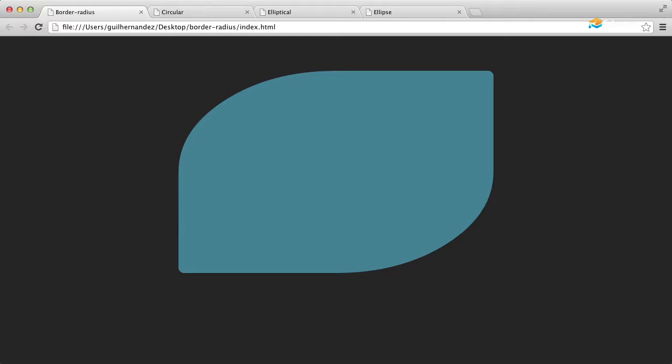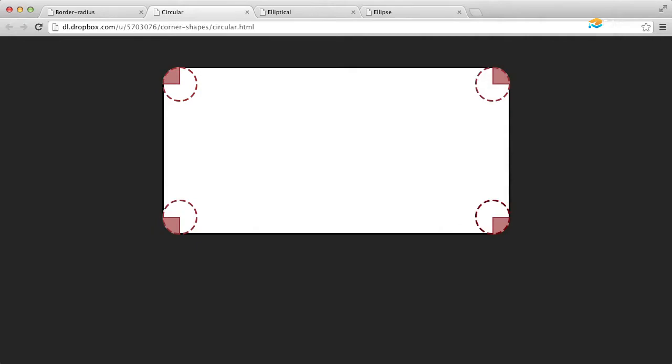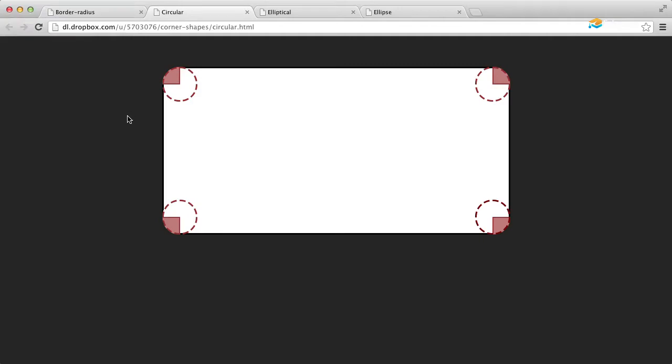So let's quickly go over how the corners are actually formed. The rounded corners are formed from the radius of a quarter circle. In our example image here, the quarter section of the circles is what forms the rounded shape of this box. The rounding of the corners doesn't always have to be perfectly circular. In addition to a single value, these border radius properties can also accept a second value so that we can specify elliptical corners like we see here.